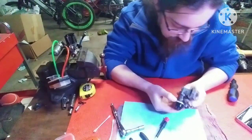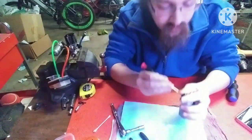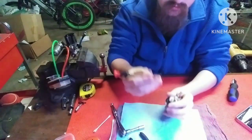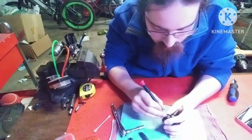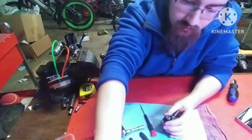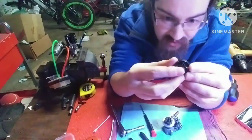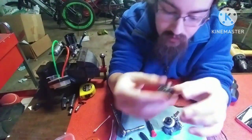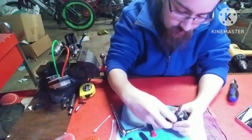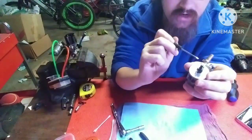Next, we can take the clutch bell and flywheel off. You got this little E-clip here. You're going to want to use your flat blade screwdriver and pry that off. You're going to get this E-clip off, put the E-clip in the thing, get your clutch bell off. You have two bearings in there. They may or may not fall out. Put that there. Take the shoes off. You can just slide these off most of the time. If you can't slide them off, you can use your flat blade once again, try and pry it out from under there.